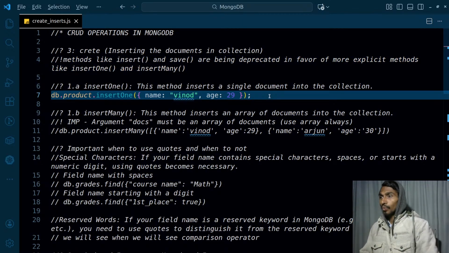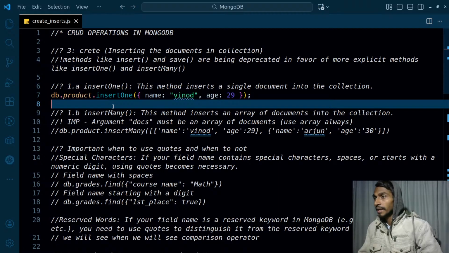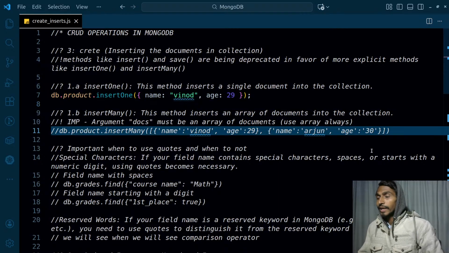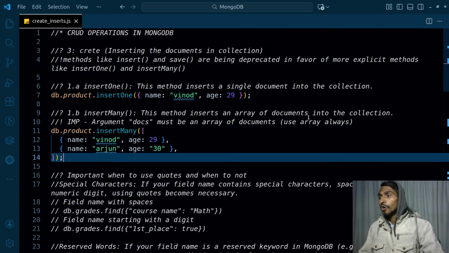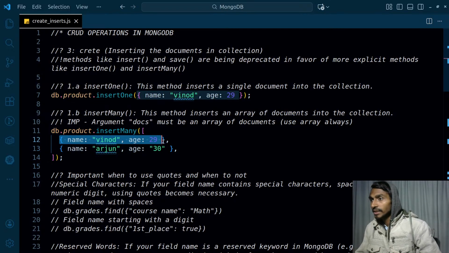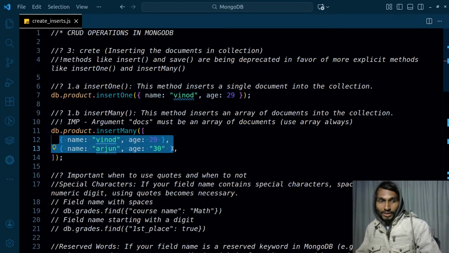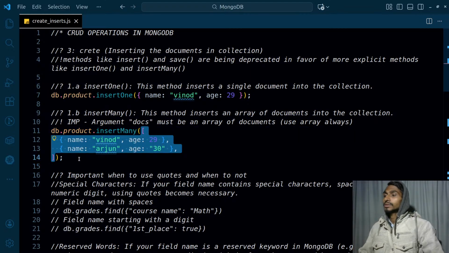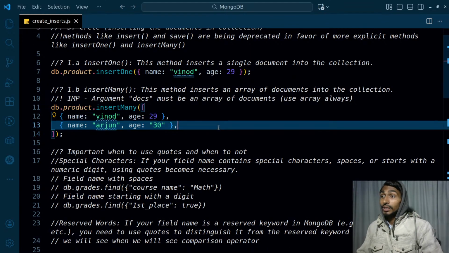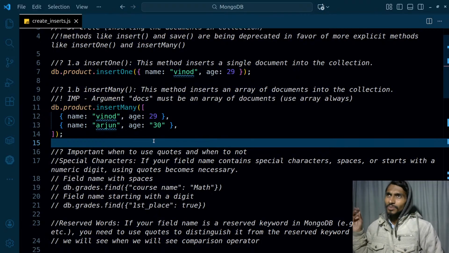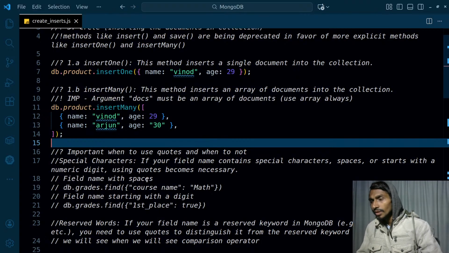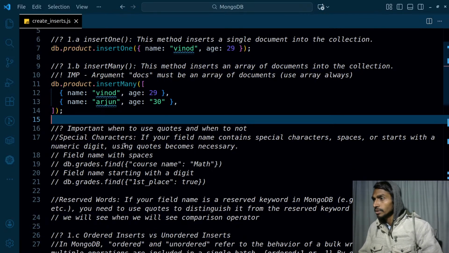If we want to insert one document, it can be inserted like this. If you want to insert more than one document, we will be using insertMany. Docs must be an array of documents. By the way, the documents that we are actually inserting must be an array of documents. So you are inserting this document, you are inserting this document, that is fine, but both of them need to be wrapped inside an array. So that is something that you need to keep in mind. Again, these things are pretty much easy peasy, so I will not be doing the practical thing as well. I will just be having a look at them.